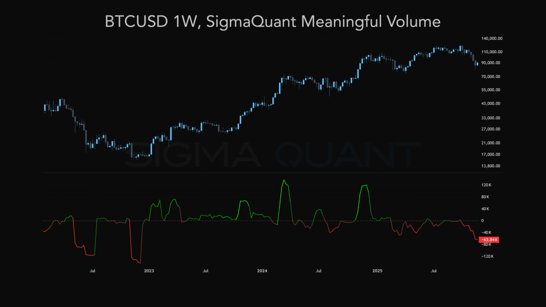This week, MV printed a significant negative reading on the weekly timeframe. Historically, deep negative MV events appear in two scenarios: early in new downtrends or late in capitulation phases. The difference depends on structural trend. Right now, with weakening structure across multiple models, the statistically consistent interpretation is early downtrend. But MV is a context amplifier, not a standalone directional tool. It tells you dominance, not destiny.